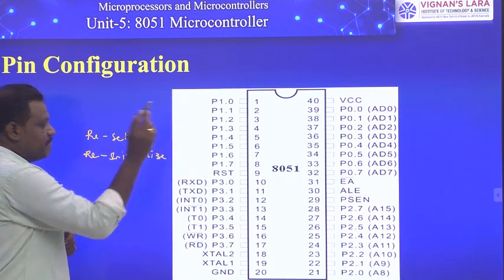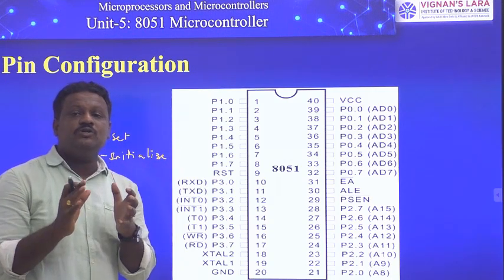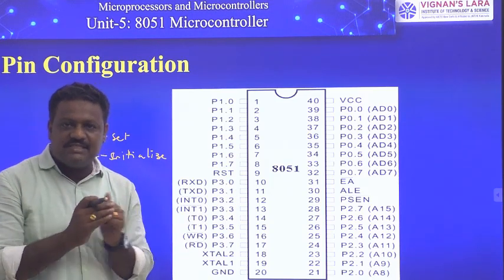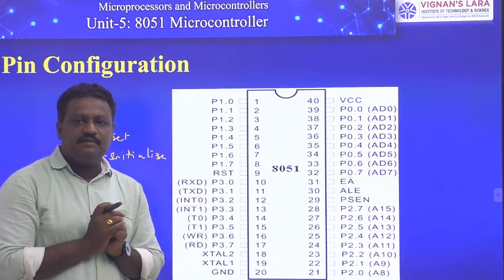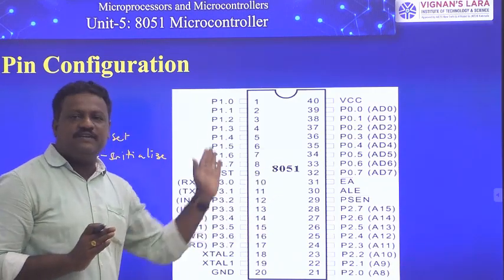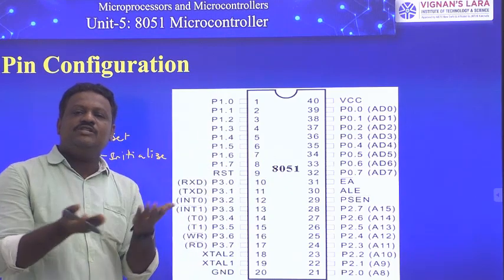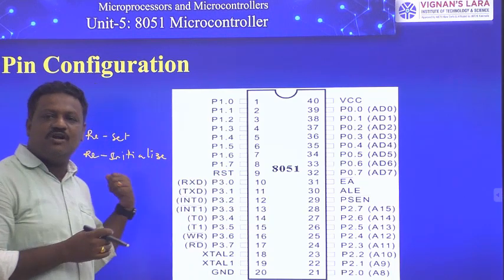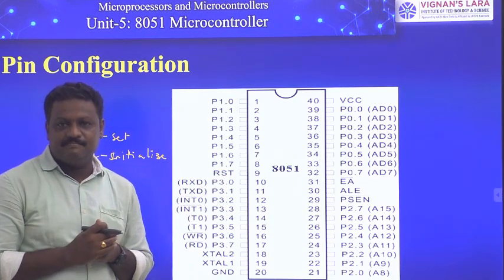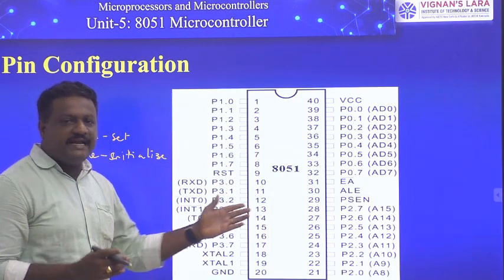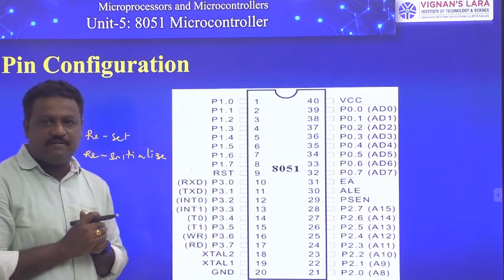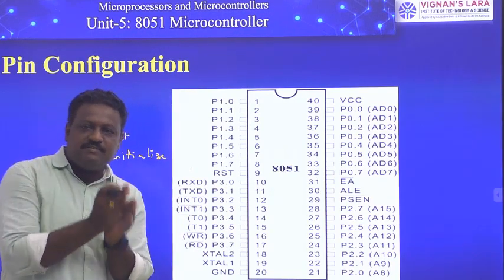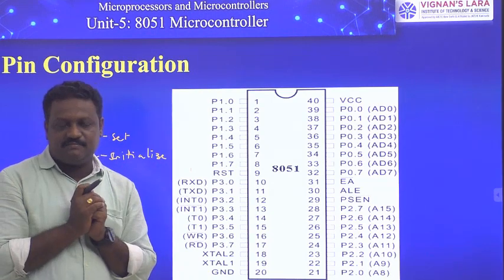Initialize. That means, if you want to get the initial conditions of your 8051 — the conditions we identified once you turn on your 8051 — and you need those conditions one more time, then I take the help of this reset signal. That's why it is called the reinitialize signal. Once your processor identifies logic 1 on this RST, your 8051 resets, that means your 8051 is reinitialized.